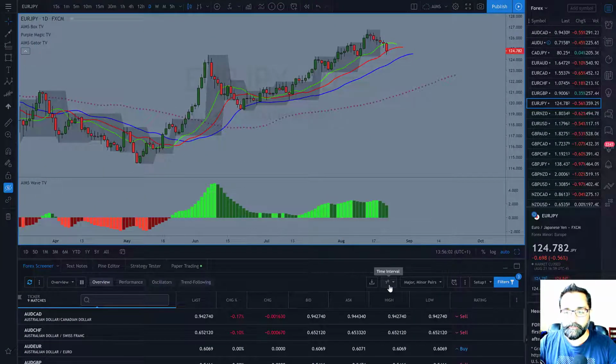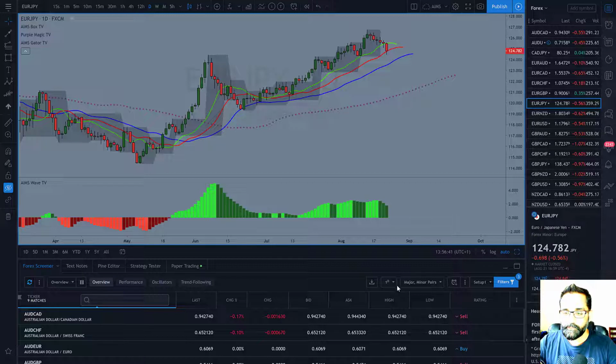If you know a little bit about scanners, you can run them on different time frames. If you look at this button, when you change it, it scans the charts based on that time frame. So let's suppose we are looking for a setup one on the daily chart. I will select this, and we don't want to go to exotic pairs. The TradingView platform will give you hundreds of different combinations and all the different markets. If you click exotic, there are going to be hundreds of them, and those are pairs that we don't really trade. Your Forex broker probably doesn't even quote them, but the majors and minors will do.